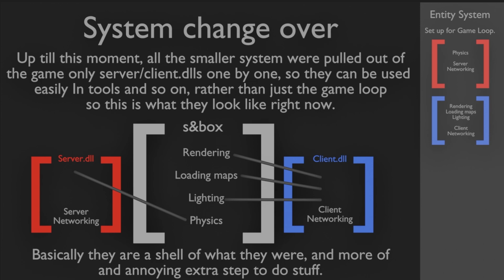But yeah, there's been a changeover over time, because when they originally got Source 2, they just used this game loop, this system, just because it was all there and it made sense. Why should we remake every single system when we've got access to it? But over time they realised how restrictive that is, and that they want to use these subsystems in Sandbox. So they've had to start pulling it out of C++, the DLLs, and remake it in C# to be accessed in Sandbox, so you can use it in the tools. So many of these subsystems have been pulled out though, that they're at a point where the DLLs are fetching them back out of Sandbox to run the game loop.